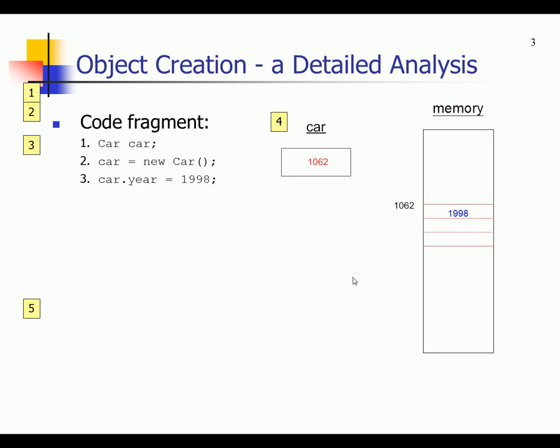Then maybe if we have year, obviously the year can be next. This is an integer. Then maybe the next one would be the color. So we could have the year, and then the color, and then the make, and then the model, whatever, okay? So you could have all that stuff, one after another.